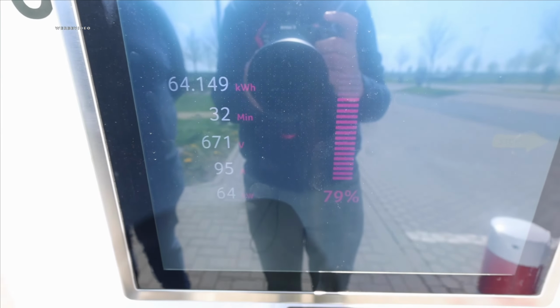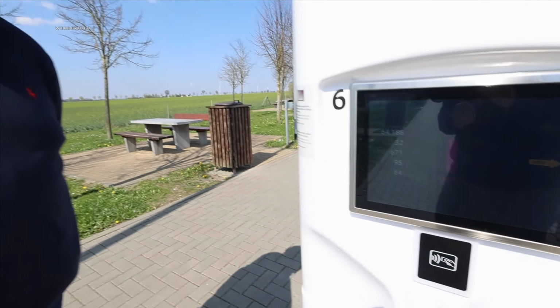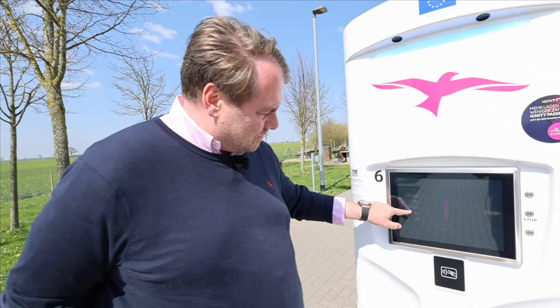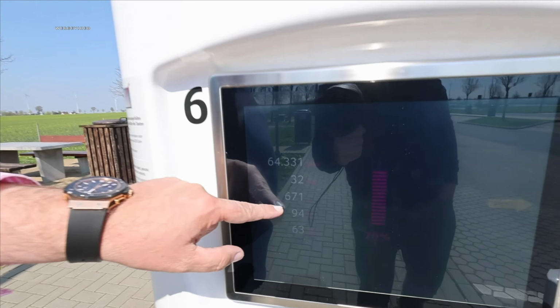the Pure, the base model, just isn't exactly a charging champion. Is it really now? Nope. Too bad, really. Despite 650 volts, it even shows 671 volts here.